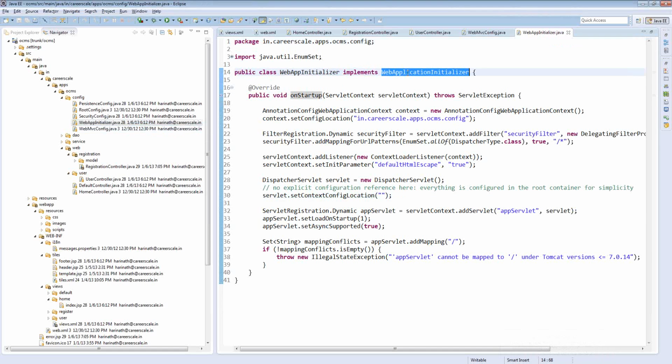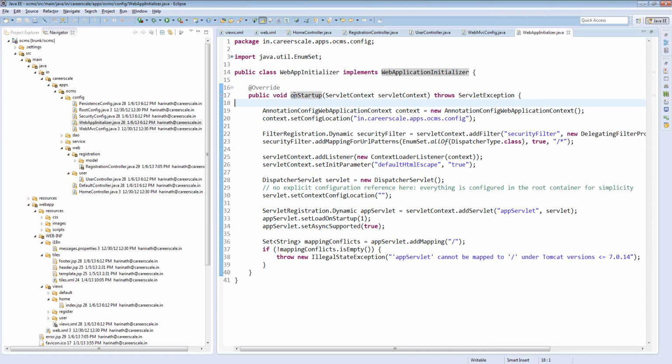Web app initializer is a Spring class that extends an interface called WebApplicationInitializer. This is a custom class, and the advantage is that when your web application is coming up, on startup this method is going to be executed.